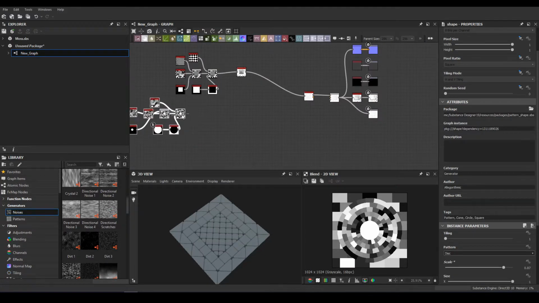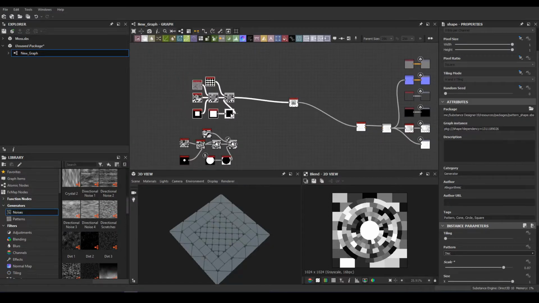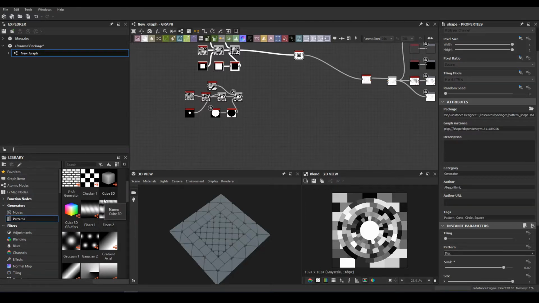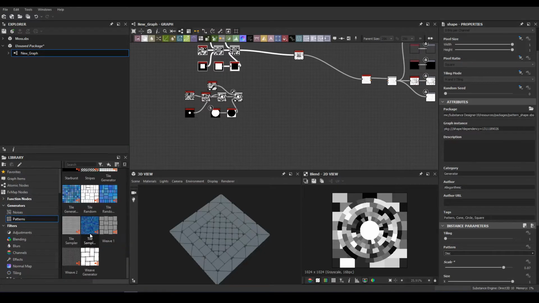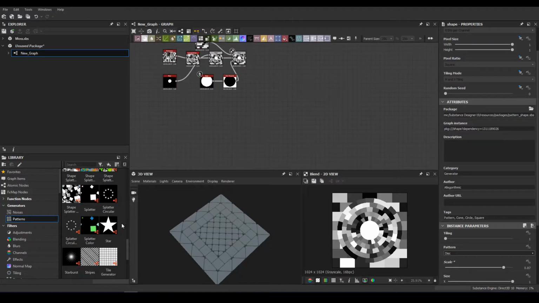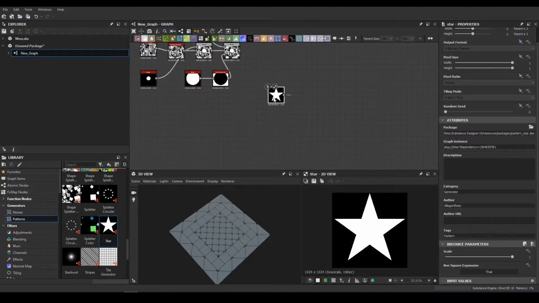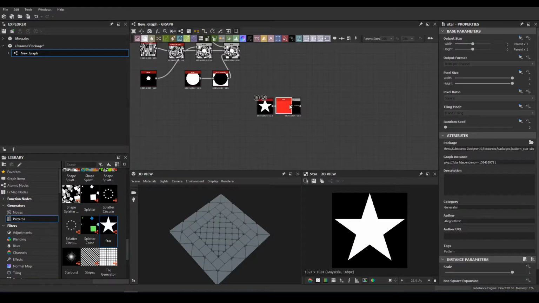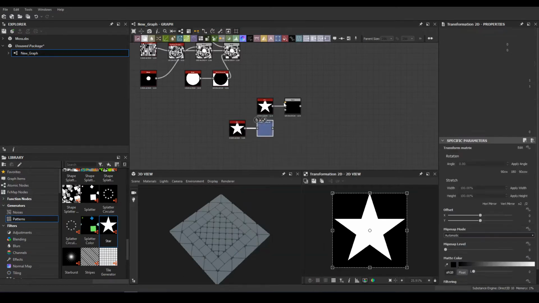So let me see just a final example. This type of workflow is very interesting when you're trying to create different kinds of shapes. So for example, I can create something like a drawing. For example, I can use this star, and I can blend this star with another one, but this one will have a transform.